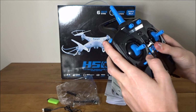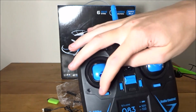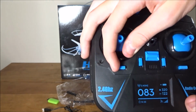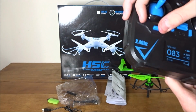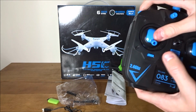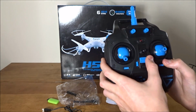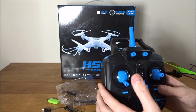You have your trims here, and I'm pretty sure, yeah, yaw trim is how you change rates. Not throttle trim, I mean yaw trim. So I think if you press either direction, it goes from high to low. And then if you press up, it'll take a video, and you press down, it'll take a video, and you press it again to stop it. There's no pictures on it. So you really only have your yaw and pitch and roll trim.